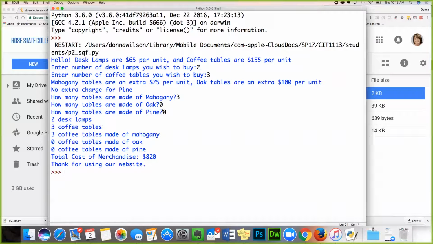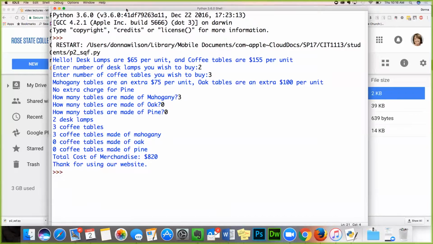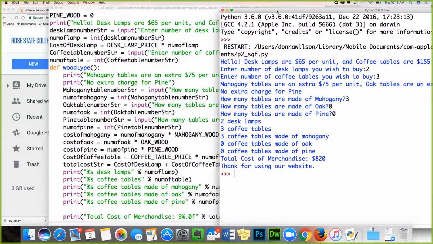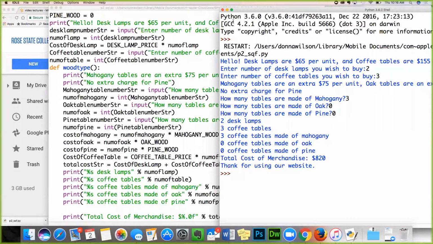He actually allowed you to put in there how many of oak and how many of pine you were of those 3. So that keeps you from having to say, compare it to a string, because he always compares it to a numeric, which is a little easier there. The other thing that he did that was good, what's the other thing I was going to bring up? I can't remember now. There was something else.